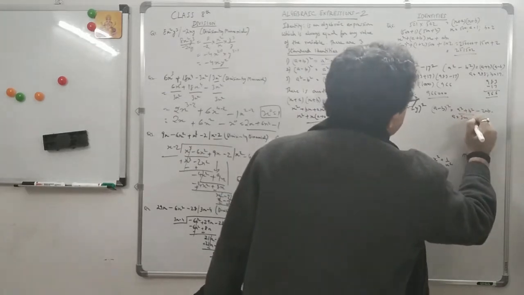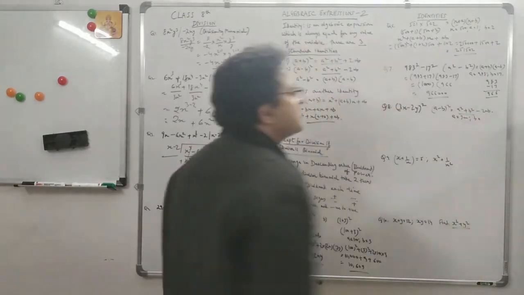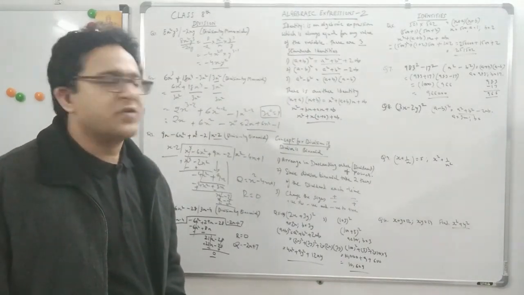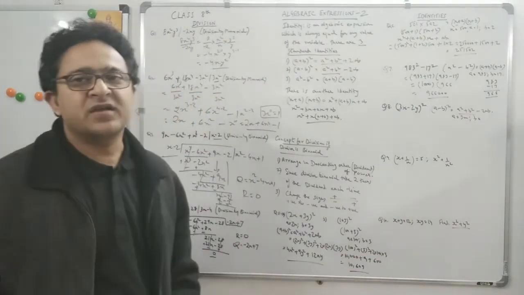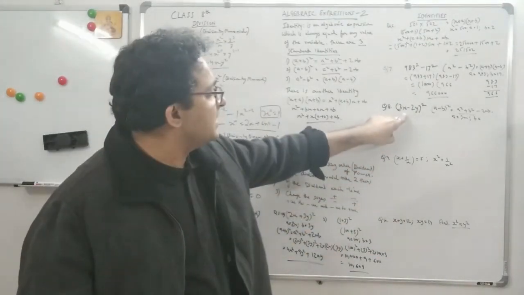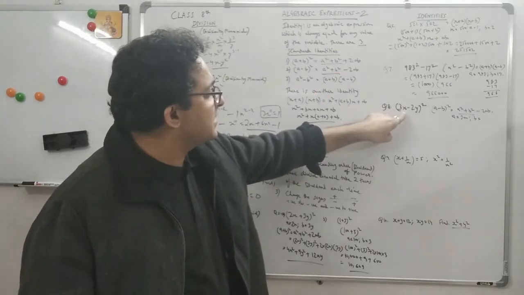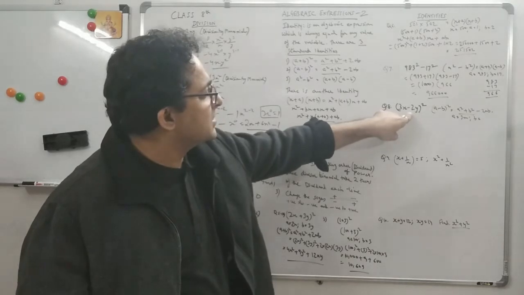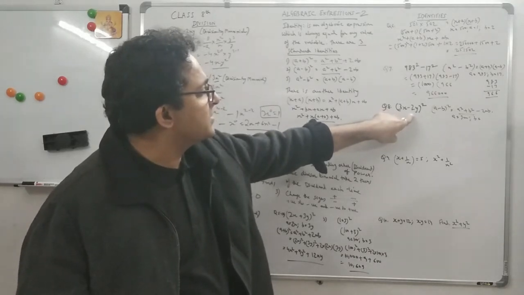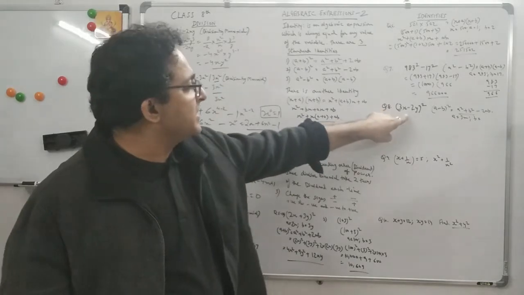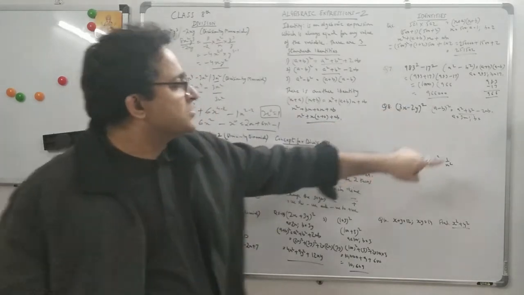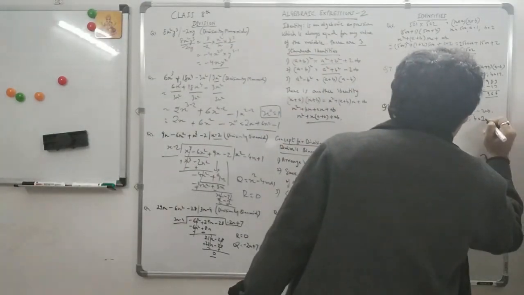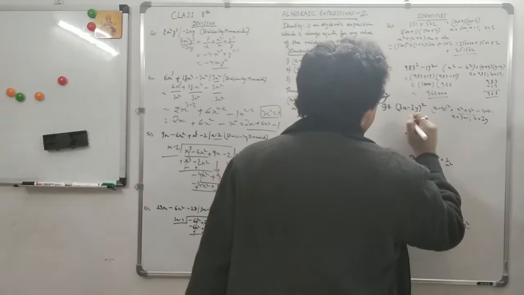3x. And what is b? What is b? Tell me. I think b is 2y. It is not minus 2y. Why is it not minus 2y? Because in a minus b whole square, b is 2y, since the minus is the sign. In case it was plus, then it would have been again 2y. So here we are writing b is 2y, not minus 2y. Just remember this. 2y. So now we just expand this.